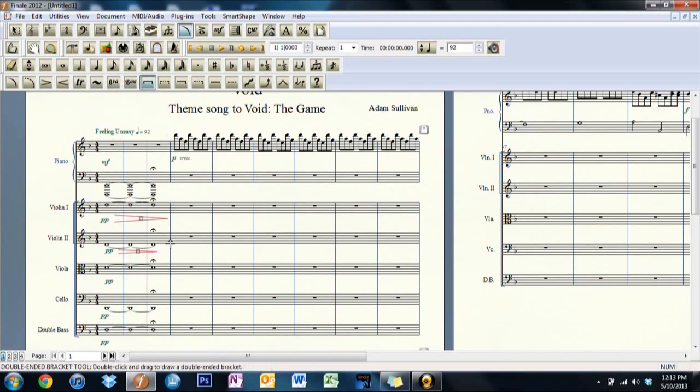So now let's go ahead and get back to what I was saying a minute ago. The whole idea behind this piece is that it's supposed to be an introduction to a game, which is supposed to be very scary. But the basis of the game is in space, so I decided it should begin nice and quiet and kind of eerie, which is when I'll go in and add special effects later. But for now, it's supposed to sound just kind of creepy and dull. So after we align all these notes, let's take a listen to what it sounds like so far.